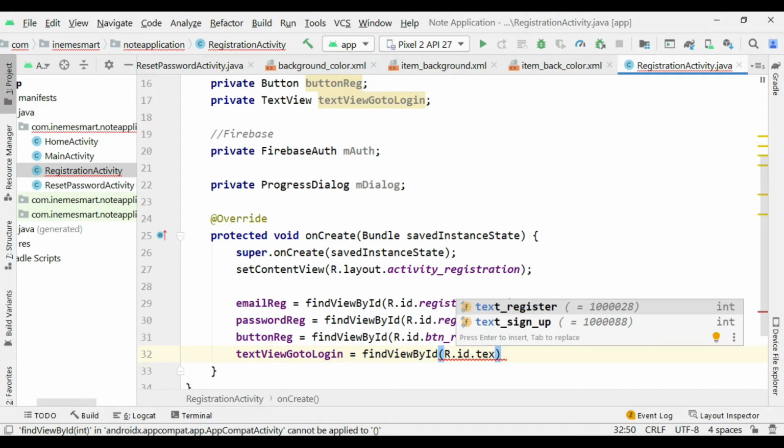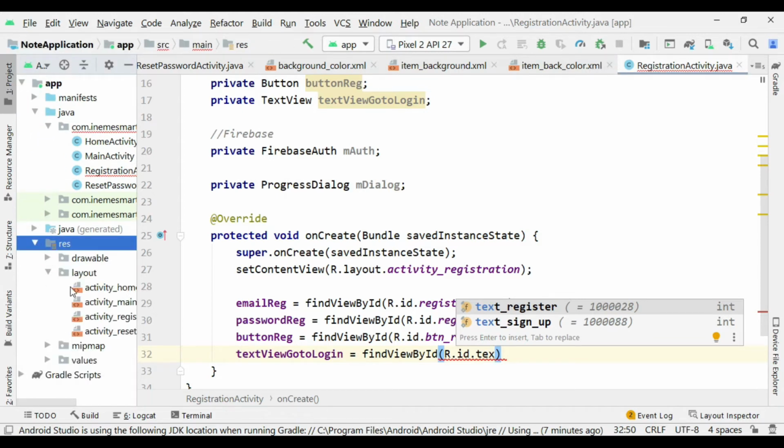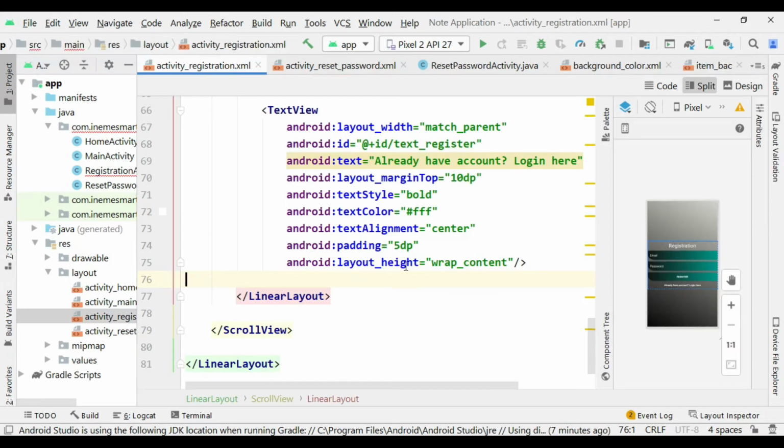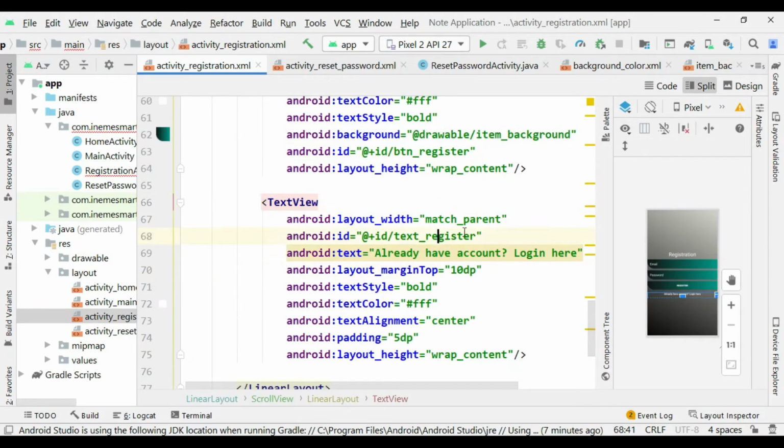It's alright. So I think we have referenced all the necessary things that we need to reference. So let's check the ID to know what we use on the ID. Let's make some correction there.